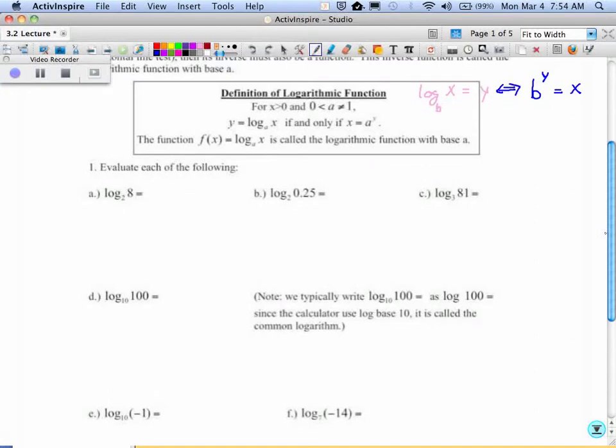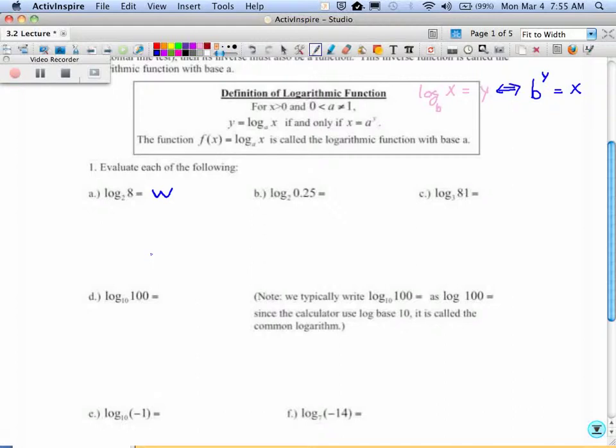Now, when you see the word evaluate, they're talking about give us the number. In a day or two, a lot of these, you guys will just know the answer to them, and that's fine. Write it down. Log base 2 of 8 is equal to what? If you don't know it, come up with some variable. I tend to use w's for whatever reason.